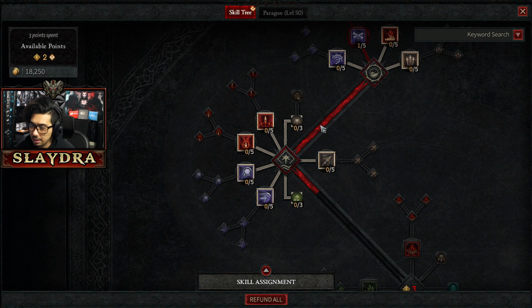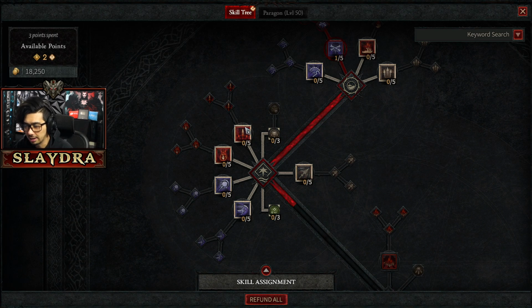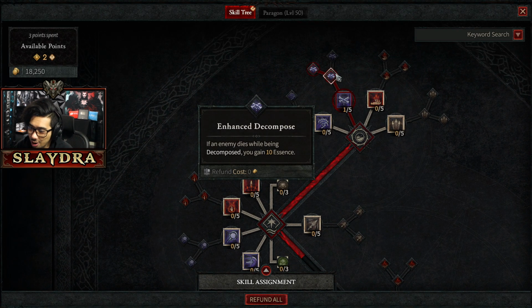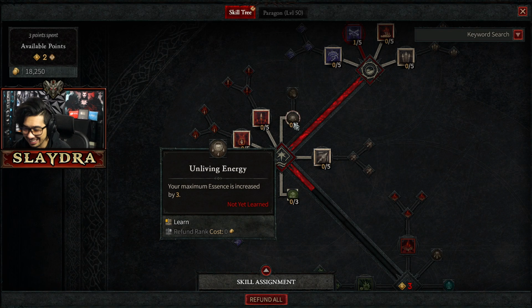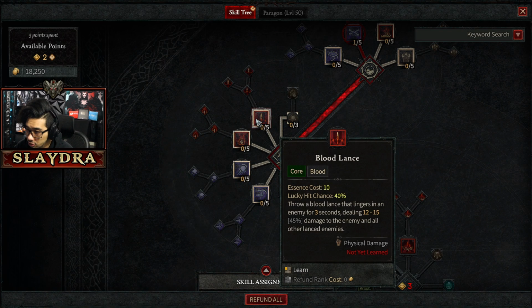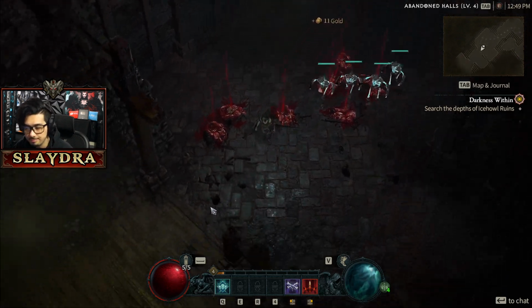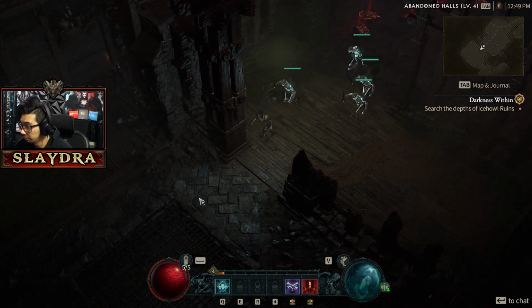And so far, I think Bone Splinters feels really good, and since it shoots out triple, it's kind of nice. But you can't argue with the extra 10 essence. It's too good. So we get extra essence. Our core skills cost more, but deal more damage. Blood Lance. Let's just try all of them. I'm not even gonna read the skill. I'm just gonna go try it out and see how it feels.